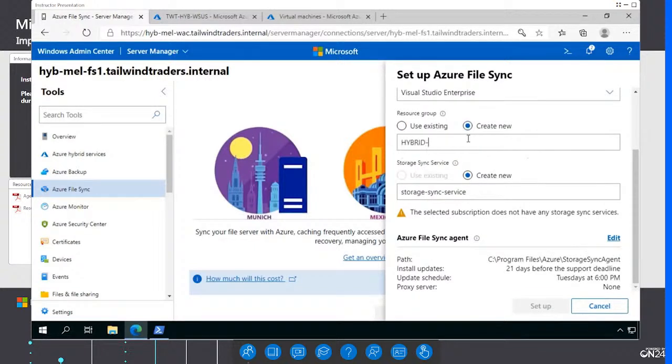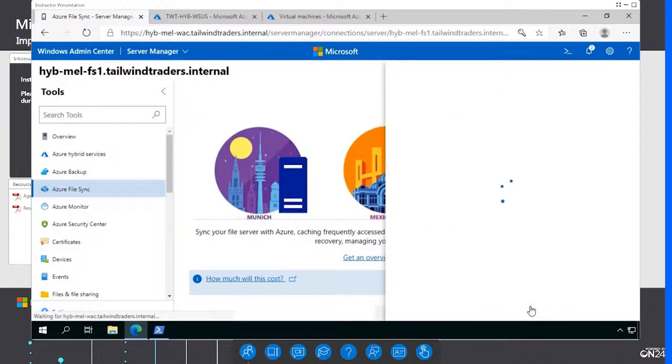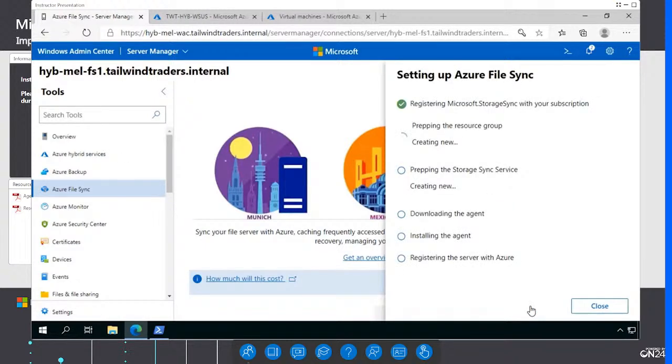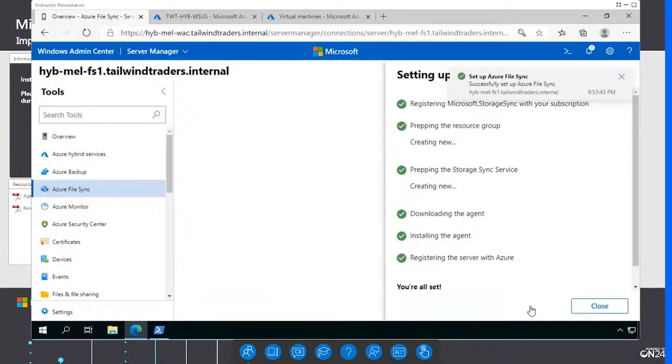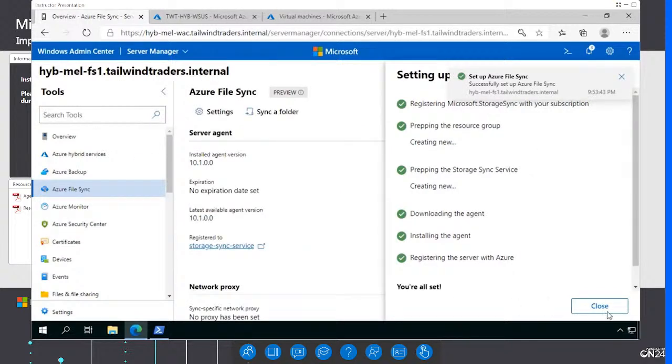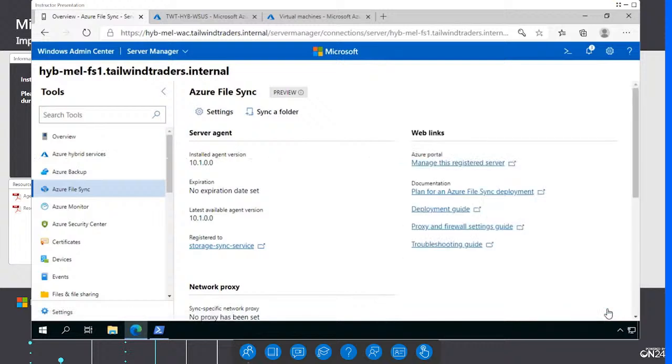So I create a new Azure resource group for my file share and a new storage sync service, and this will go out and create all of these resources. It creates my Azure resource group and my sync service. It will download the agent for Azure File Sync and will register that server with Azure. After that is done, my server is set up and connected to that sync service.